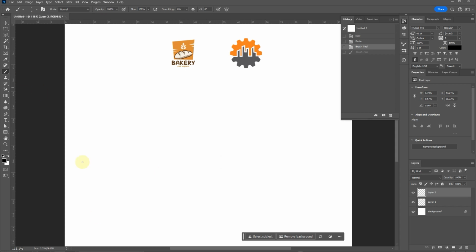So I've got the artwork there, and what I'm going to do is riff on what I'm thinking for this. In my case, I want my loaf to be a little bit rounder. Again, this is design inspiration, not design copy. So I'm going to go for a loaf that's a little bit rounder.